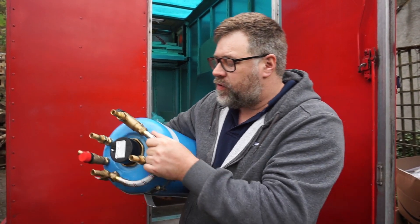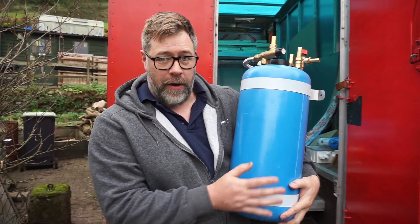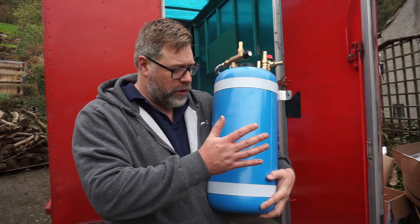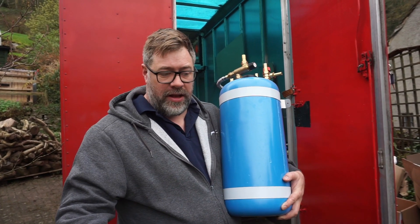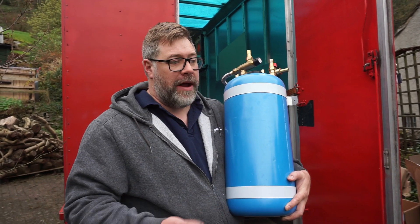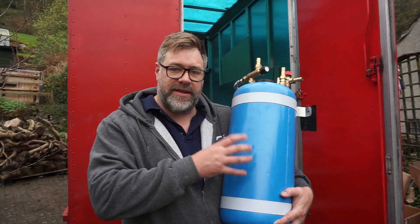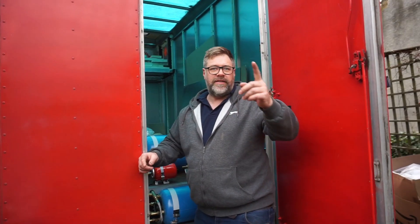In addition to engine heat, we have an electrical element here. This is actually a lot like the central heating tanks we've all been ripping out of houses to replace with combi boilers — well, we're bringing it back. On a long journey there's no reason why we can't get the water temperature up to 85 degrees in these tanks and it'll stay like that for a good while. The other advantage of a smaller volume of water at a higher temperature is that it kills off nasties — rather than a 50-litre tank heated to 40 degrees, you're better off with a tank half that size heated to twice that temperature, then just mixing it down to the desired temperature.